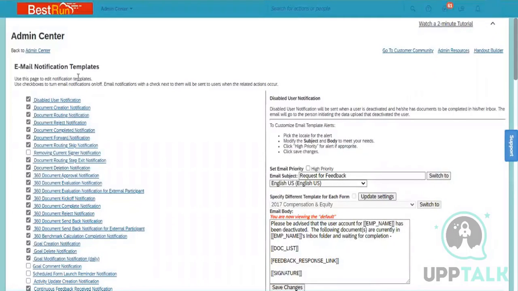So whenever we come into email notification template, this is something which is specific to SuccessFactors, not to Employee Central. So it can be a notification for calibration, performance goal, Employee Central, compensation, any module it can be. So it is a standardized notification template from SuccessFactors, where you can see all the templates.